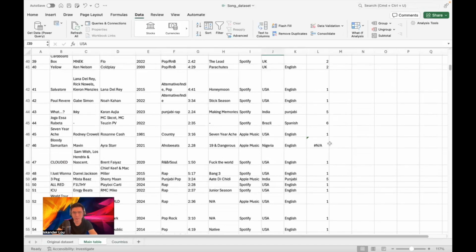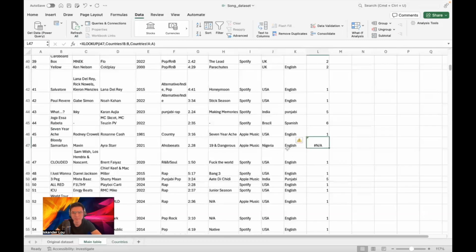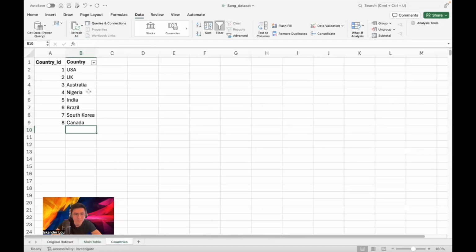Oh, why is it giving an NA for Nigeria? Interesting. Because that should be 4. Is this Nigeria spelled differently than this Nigeria? Oh, wait, this one has a tiny thing on top of the G. Oh, okay, let me replace it with.